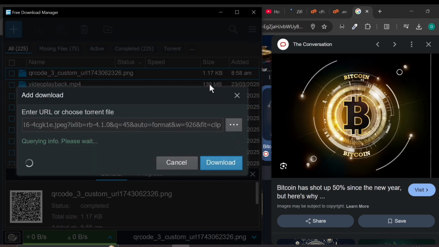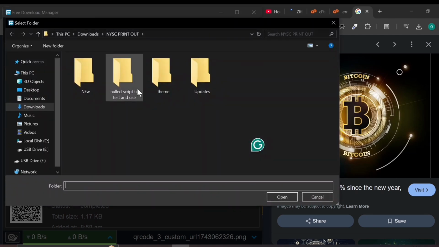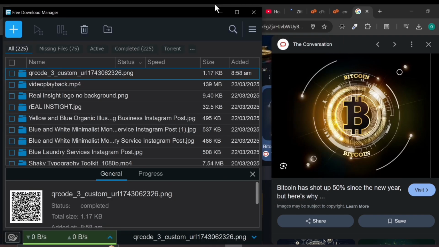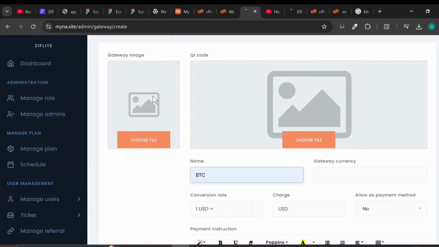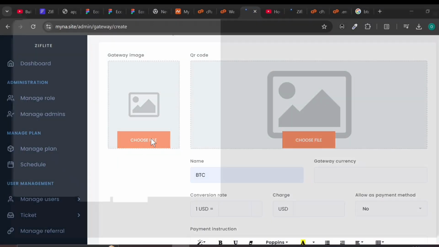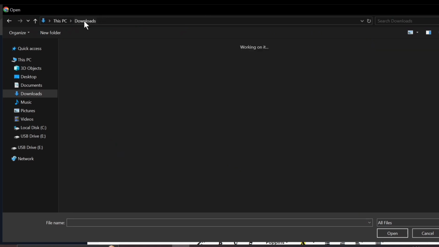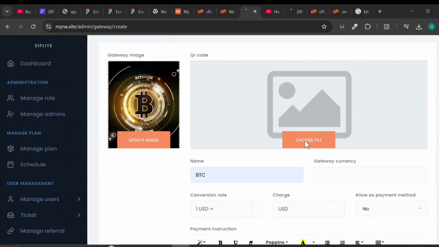So I'm going to be creating only BTC, which is Bitcoin, right? So I can change this name here to BTC. Then basically, don't mind this whole thing I'm doing here. Just download the image, right? Just download the image. All right, that being done, I will come back here for this image. I'm just going to go to my downloads. I'm going to keep this here. So I'm going to just do the same.